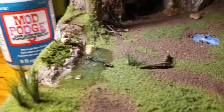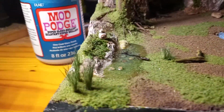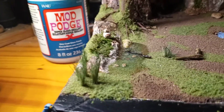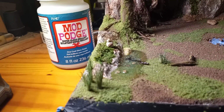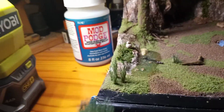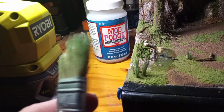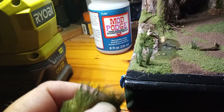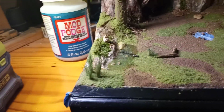You can see I got a short one there off the side of the little water puddle, and I got some taller ones in the foreground. I make those. I used to make them many years ago when I did model railroading too. You can make any size you want. I use these cheap old 50-cent paintbrushes. What I do is I got on hand a can of Rust-Oleum Leafy Green.